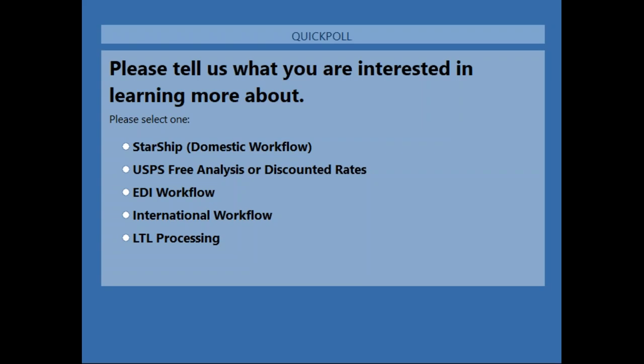Another question: 'If we already have a contract in place with an LTL carrier for rates, will this pull those rates in?' Yes. E-Technologies is not a 3PL, so we don't adjust any rates. The rates are pulled straight from the carrier's website, so the rates you will see inside Starship are your negotiated and contract rates with those carriers. Just let us know which carriers you have — as long as we have a direct integration to that carrier, we can pull those negotiated rates into Starship.